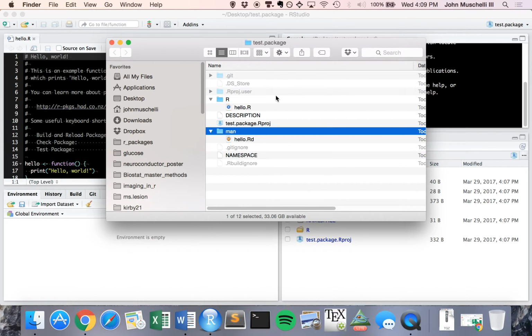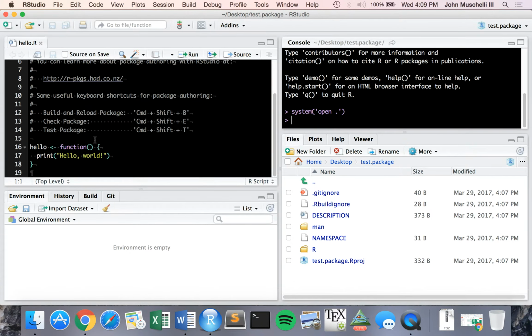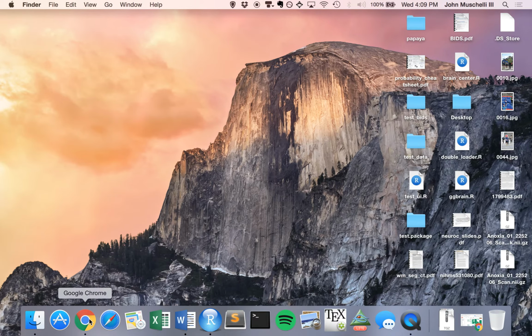We'll talk about namespace a little bit later. And it's got the functions and it's got a help file. So this is pretty much a full complete package. It doesn't really do anything right now. The hello function, all it does is, if you look here, print out hello world. I'll make this a little bit bigger. But in essence, this is what a package is. Okay, so go back to slides.